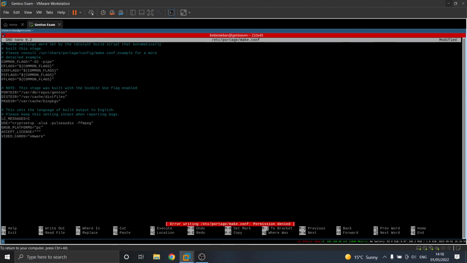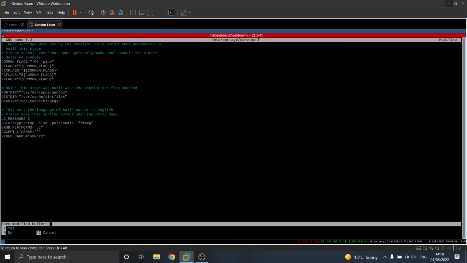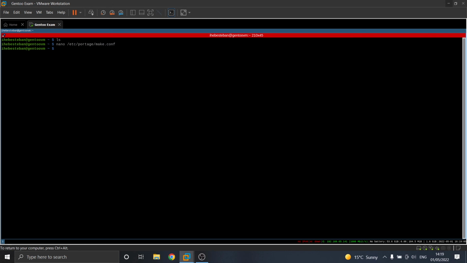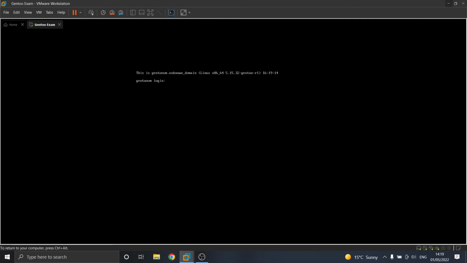Oh my bad, I forgot that we are in Iheb Esteban, so we need to change to root user. To show you the thing I talked about, when you clicked Alt and F2 for example, let's do it there. In this case now it's Control Alt F2, because we installed the i3 window manager. It's no longer Alt F2, it's Control Alt F2.